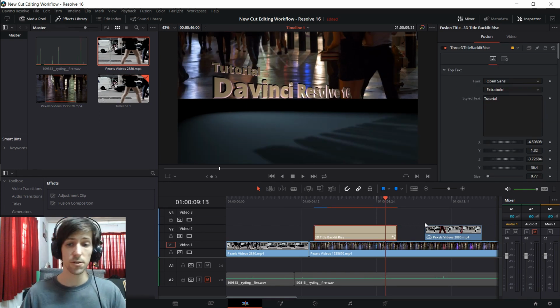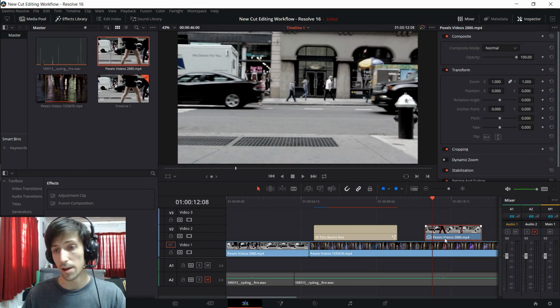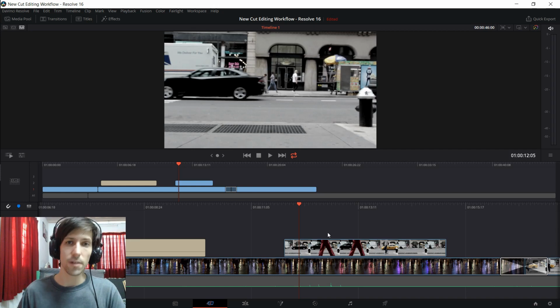Obviously, if you need full control over regular video clips as well, you can left click on them and do keyframing with the diamonds on the right, or change some of the less common settings that you might need to adjust. So overall, though, I really find that the new cut interface of DaVinci Resolve 16 is very cool. It's not only useful for being able to add clips to your timeline easily and move them around without really worrying too much about making mistakes.